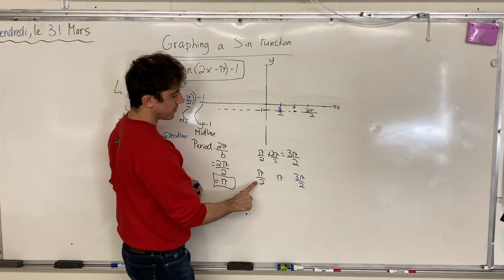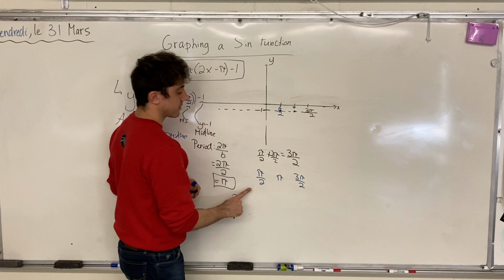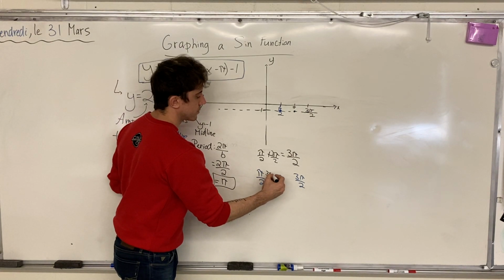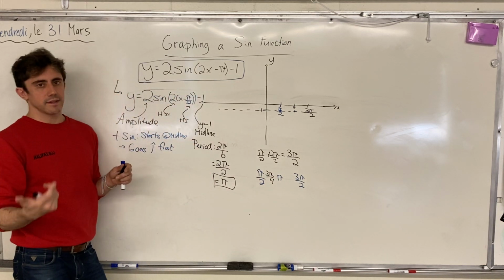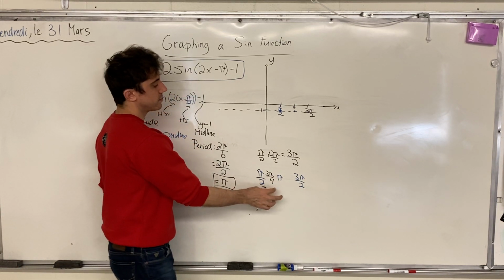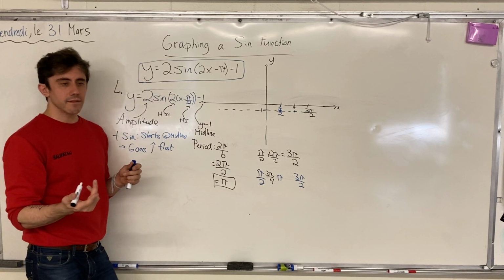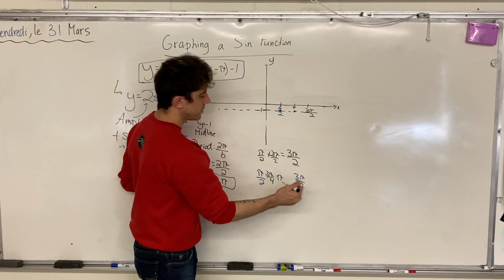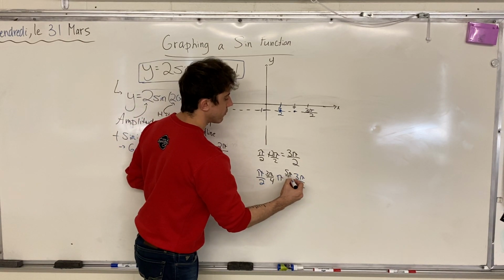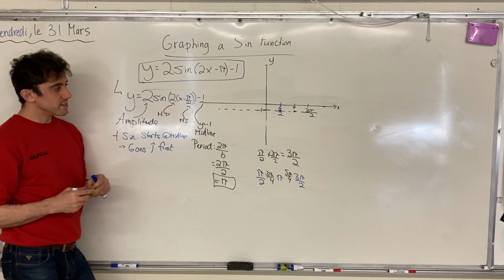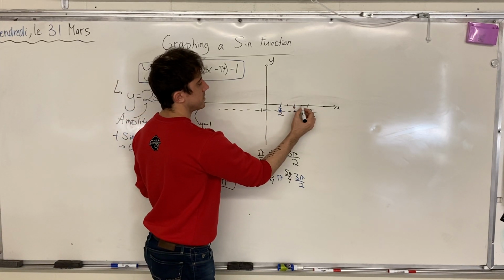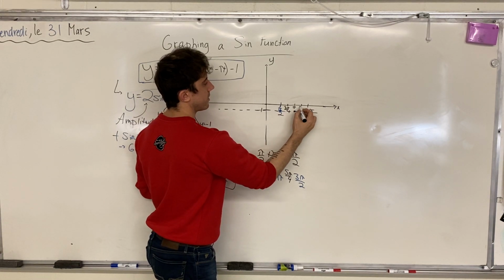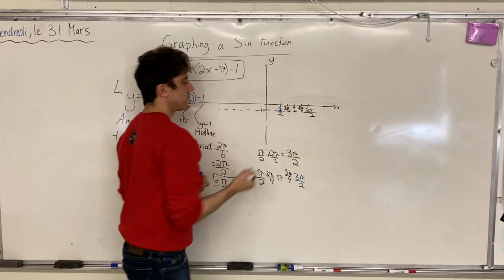So the middle of pi over 2 and pi will take us to 3 pi over 4, right? Much like the middle between 1/2 and 1 is 3 over 4. We just add a pi in, okay? And likewise, the middle of 1 pi and 3 pi over 2 is gonna be 5 pi over 4, okay? And so we can pop those hash marks onto the graph. This will be our maximum, and this will be our minimum. So 3 pi over 4 and 5 pi over 4, okay?